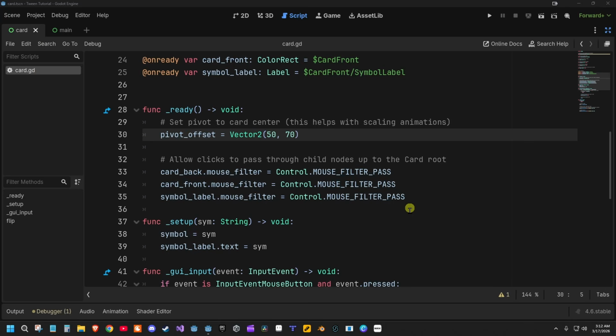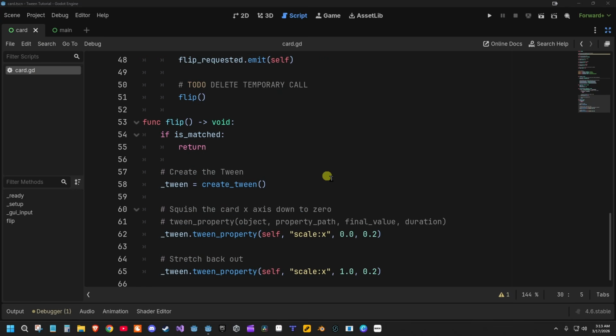Now, ease type controls which end of the animation gets the emphasis. Does it speed up at the start, at the end, or both? Now, let's go ahead and do this together. In tween property, you can chain 2 method calls: set transition and set ease. Let's write some code. Back in our card script here, we'll add to our flip function. In our actual squish, after our tween property, we have this. To make it not linear, like we just talked about, we want to accelerate smoothly, in a sine wave, which we're going to use the sine.